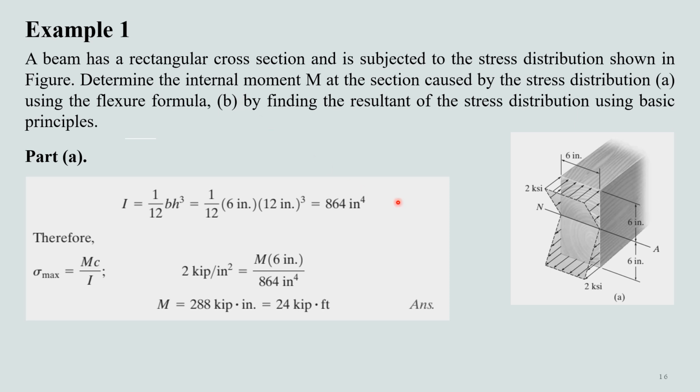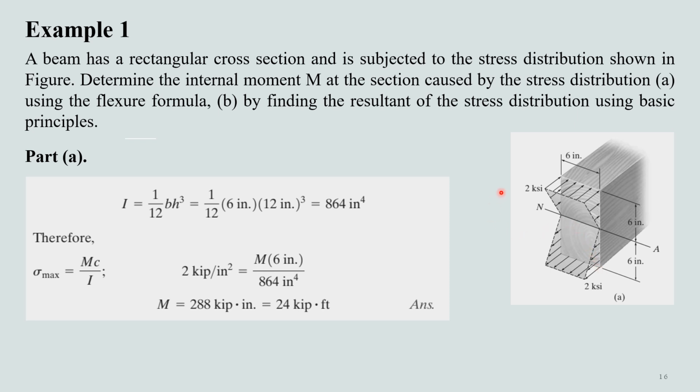We are in the most exciting section of this lecture, which is applying the formula to solve real-world problems. In our first example, we have a beam with a rectangular cross section, subjected to the stress distribution shown in this figure. We have to determine the moment at the section caused by this stress distribution using the flexural formula, and then determine the moment by finding the resultant of the stress distribution using basic principles.